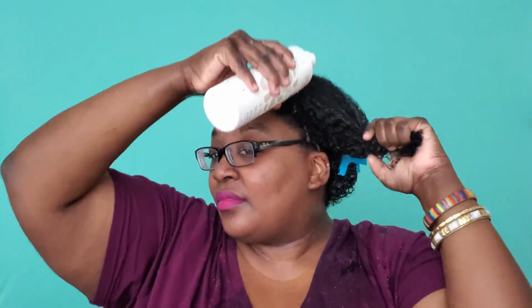Now, I don't want people to get discouraged if your hair does not reflect these results. Everybody has different hair types, different curl textures. So as long as you focus on protecting your hair, meaning putting in a protective hairstyle after wash day, maintaining moisture in your hair, avoiding it being out all the time, putting it in stretched hairstyles, your hair will grow. Do not get discouraged.